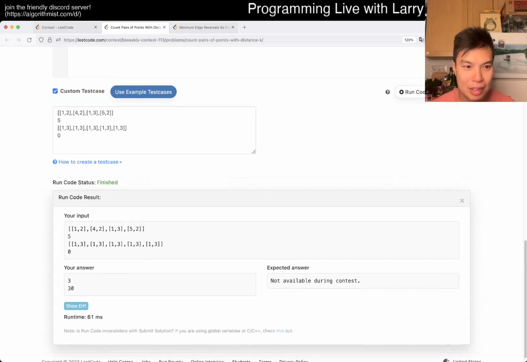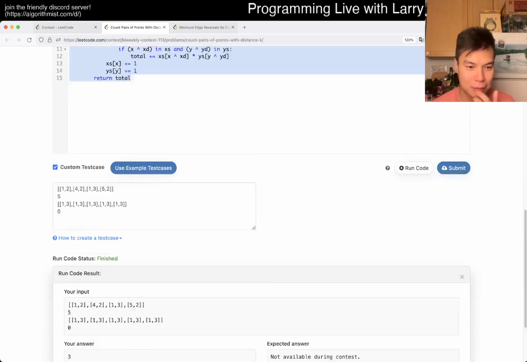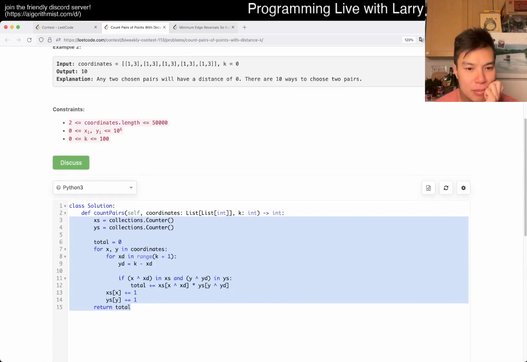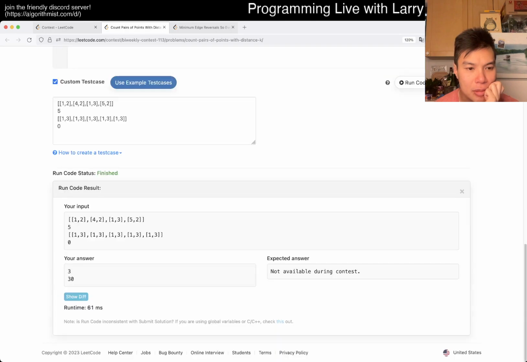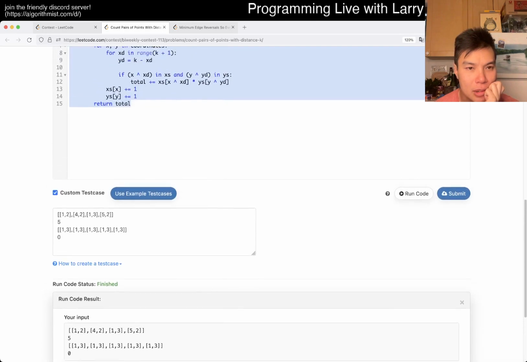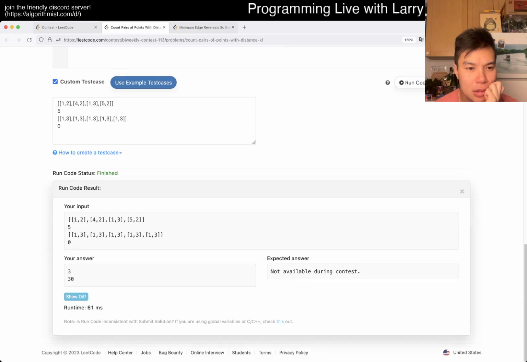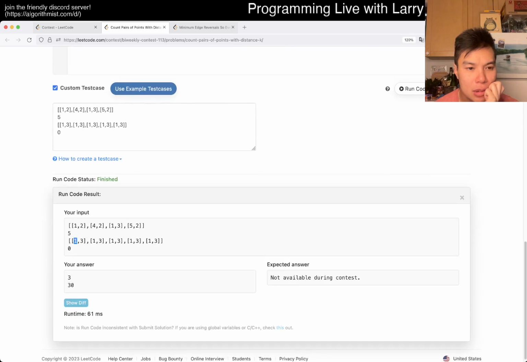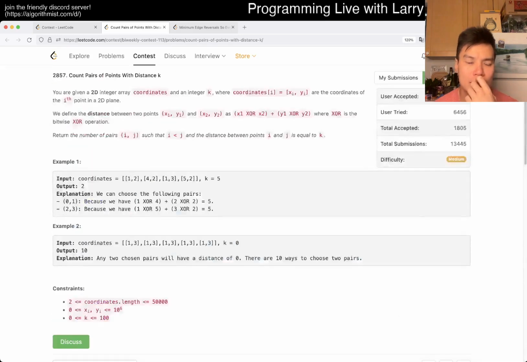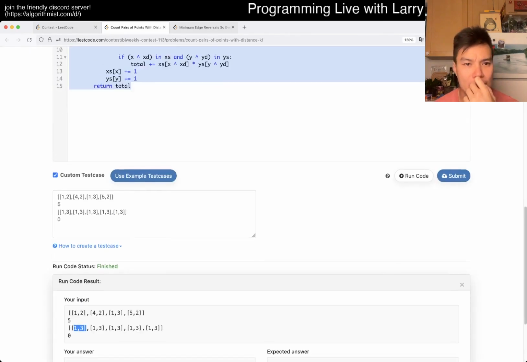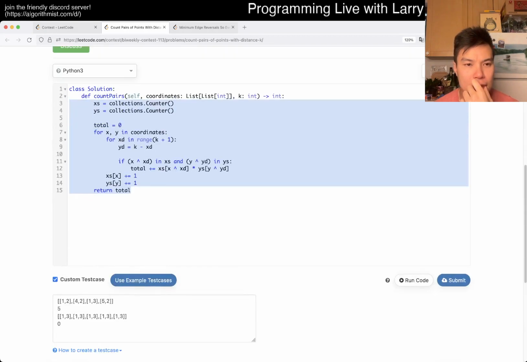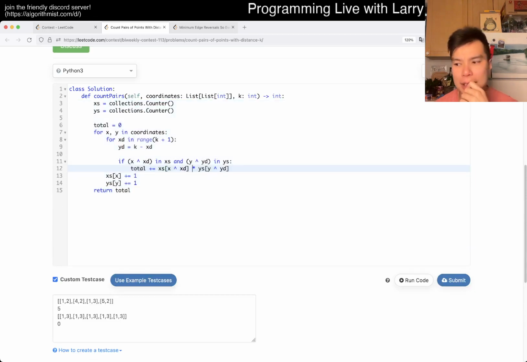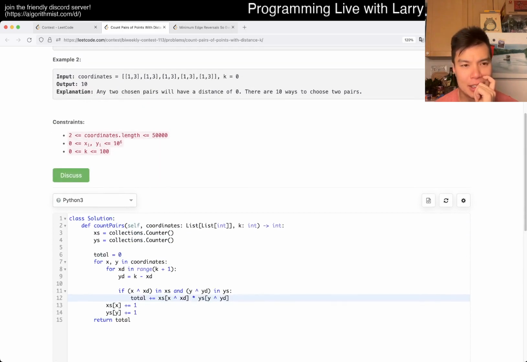I was just pulling up something. 3 and 30? No, that's not. That's just way wrong. Why is that wrong? Oh, because do we count duplicates? No. Okay, this is 0, 1 times 1. Oh, it's not. This is not a times. This should be like a set intersection.